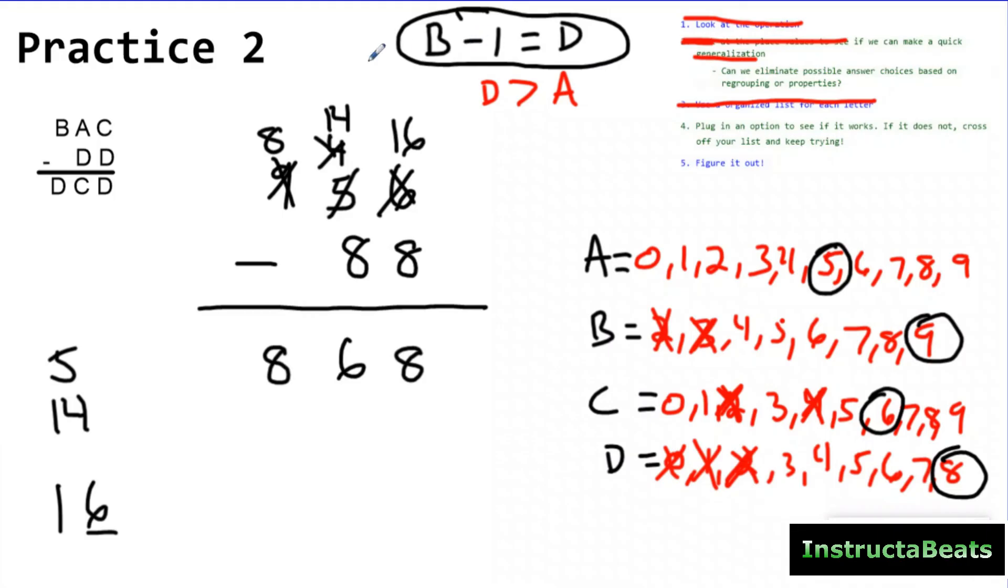So nothing you notice is too small to use to help you. Now, if I would have kept going on three, it would have been the very last digit possible. And sometimes that happens. Sometimes you have to guess and check and plug in and use that problem solving strategy and then cross it off your organized list as you go. So use the steps you solve for practice. Number one, how quick it went because we used our steps. Practice number two was a little bit slower, but I promise you having a plan and sticking to it is going to save you a lot of frustration. And eventually, just like we did, you'll get to the answer.